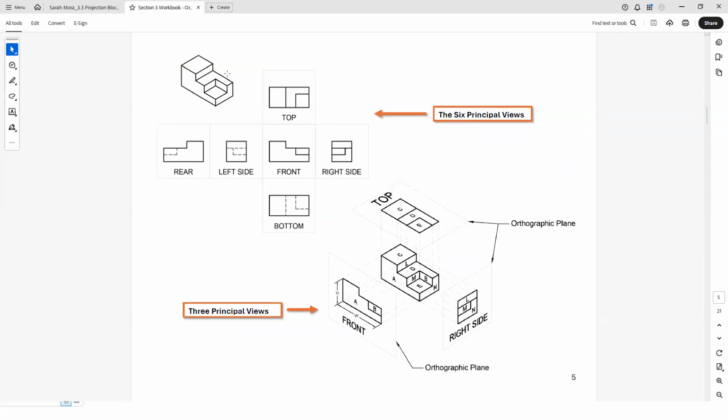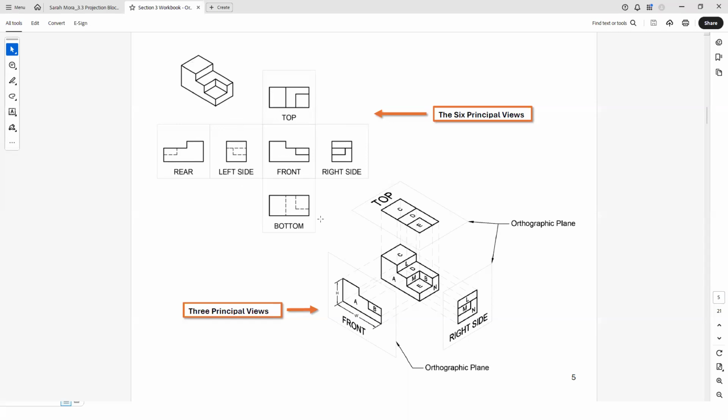All right, and so here I have this object, and then these are the 6 principal views. So I have the front, the top, the right side, the bottom, and the rear. Notice how the bottom and the top mirror each other in a way, and then the left side mirrors the right side, and the rear mirrors the front.